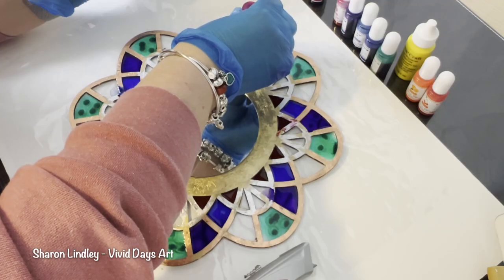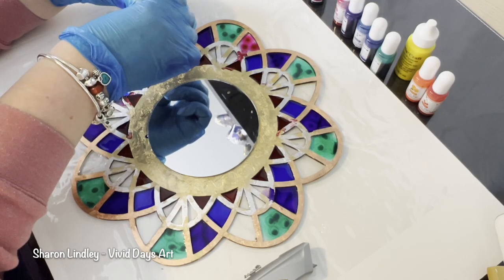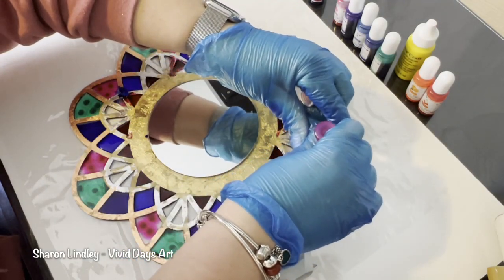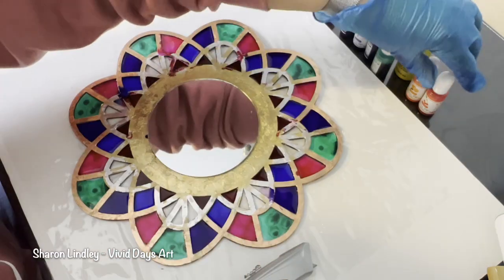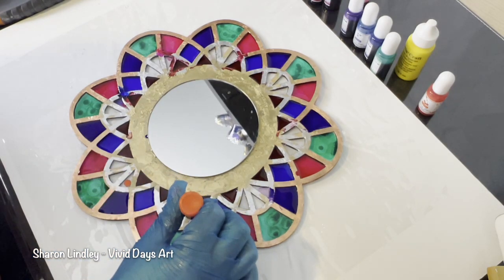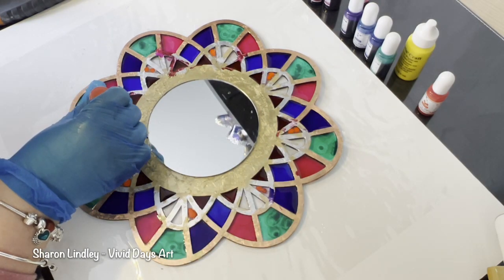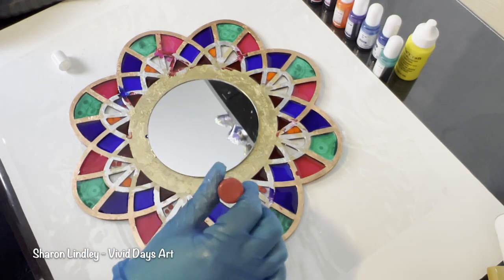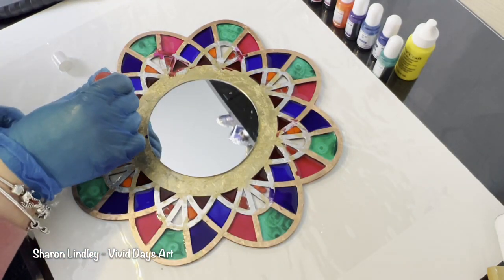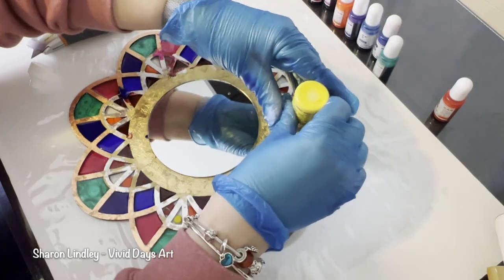But the resin was curing, and I'm not too sure if it's the density of the pigment or how long the resin's been mixed that's helping the resin. What am I trying to say, Sharon? Well, if the resin is fluid and you put your dye in, is it going to spread easier than when it starts to heat up and it's almost curing? Is that what's stopping it moving? I don't know. I think it's actually the density of the pigment. And obviously, as the resin, how many times can I say resin, is becoming thicker, it's going to stop it moving as freely. I left the very small little pieces till the end, after I'd applied the red.